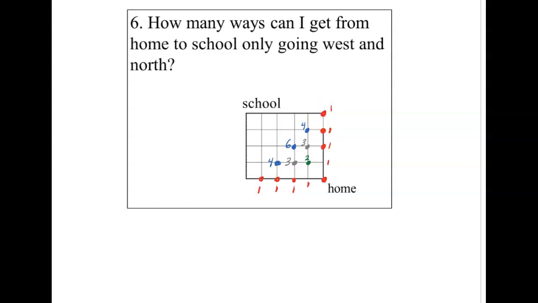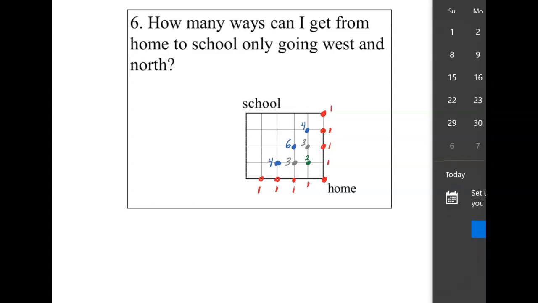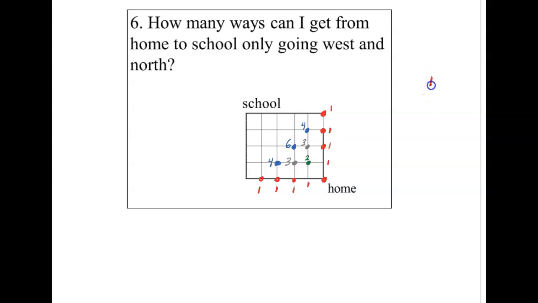Then they said, well, this looks like a pattern. So they turned the picture upside down and saw it looked like the following: 1, 1, 1, 1, 2, 1, 1, 3, 3, 1, 1, 4, 6, 4, 1. And some of you may have studied this in the past. This is called Pascal's triangle. So it's a very interesting relationship here.